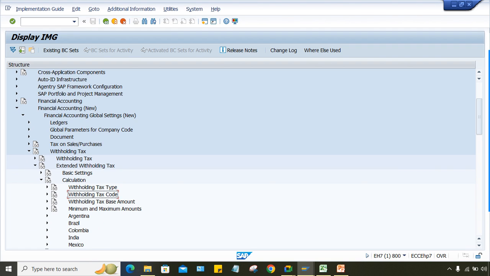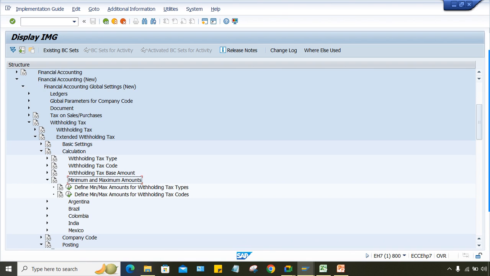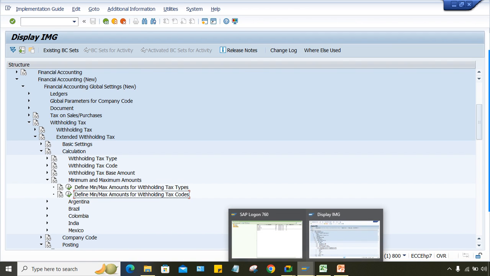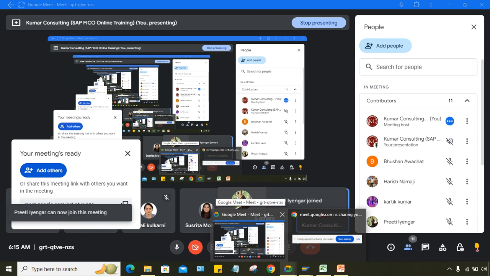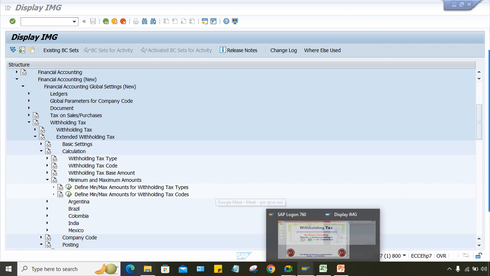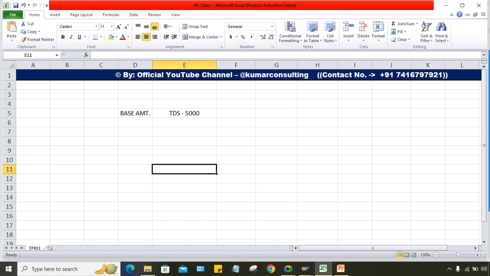Yes, here calculation, and then come here on this minimum maximum amount. Now this condition can be applicable at tax type level and tax code level also, right? So this condition will be applicable at tax type level also and tax code level also.